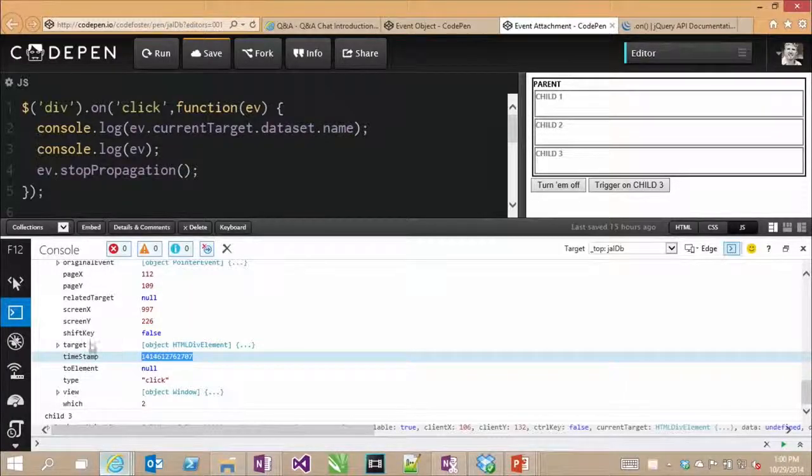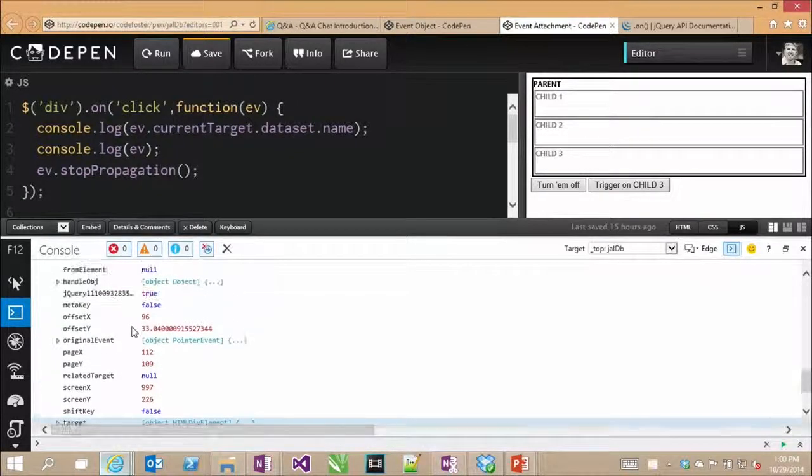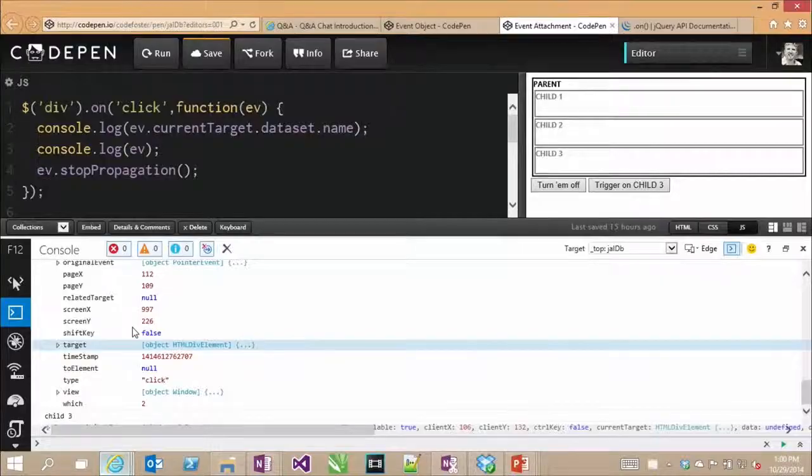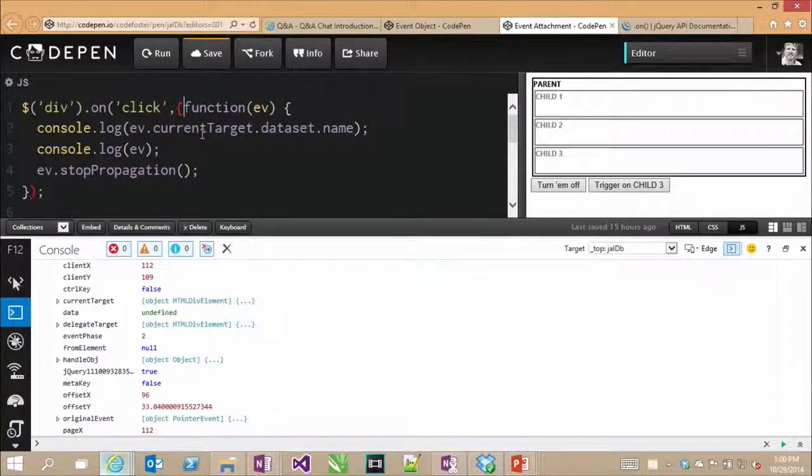How about the target? You also get the target. This is that DOM element. And there are subtle differences between the target and the current target, and I won't elaborate. And there's also the data. Now, whenever you cause an event to fire, you have an opportunity. We saw this in the on. Here in the on, in between here, you could put some data. So you could say whenever they click on it, I want to pass in parameter 1, P1, and the value is hello. I'm passing that in now as data. And whenever this occurs, that data is going to include that.